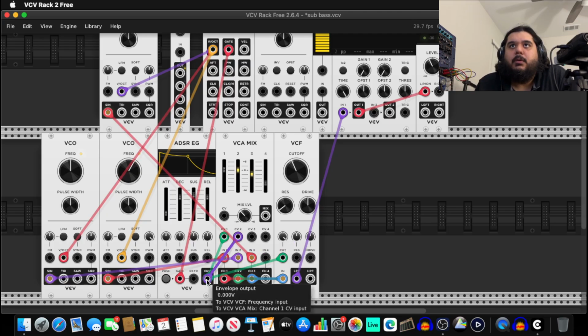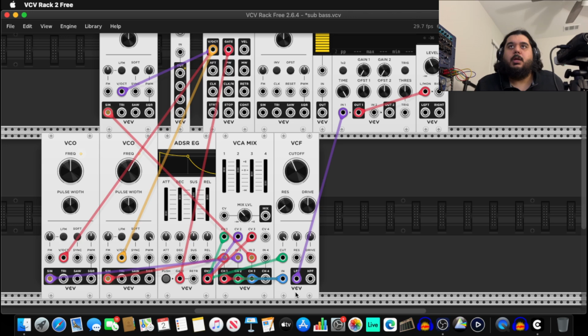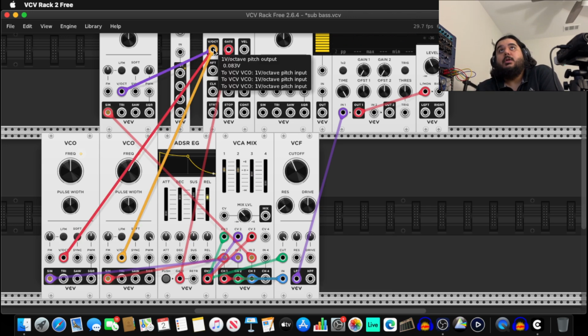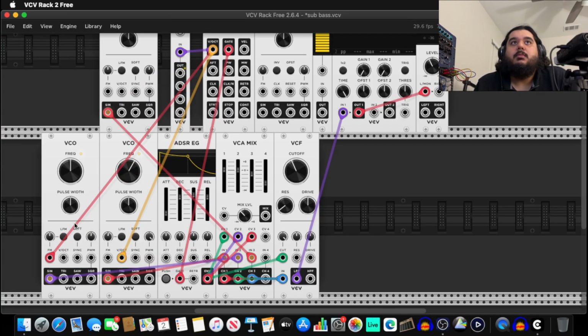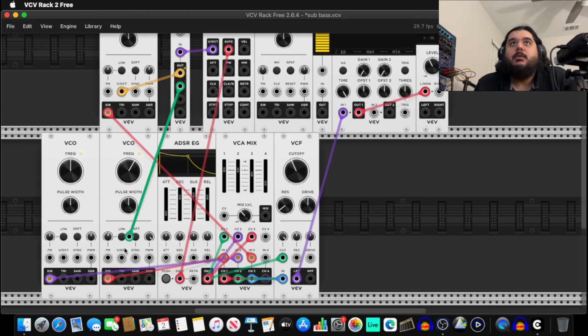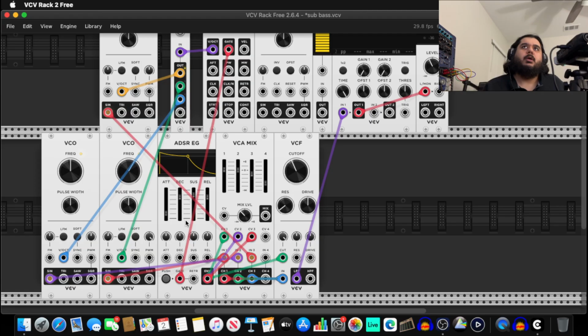I think I have to connect all 3. Yeah. Okay, but only one is getting it. So let's try again going into here, just 1, and then sending them out all 3. So into here, I'm getting so confused. Okay, and then this goes into here, and then this goes into here. Okay, what do we hear now?